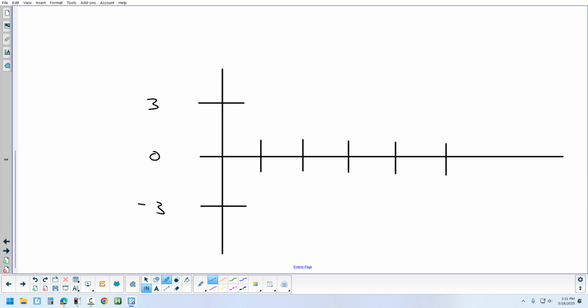Now for my x's, they're always going to be the same for every problem we do today. 0, pi over 2, pi, 3 pi over 2, 2 pi. And that's labeling those tick marks. Make sure you always put 0 on the axis. The axis cannot be anything other than a 0. I've seen some people try to do that.